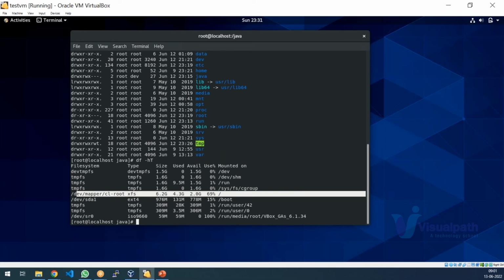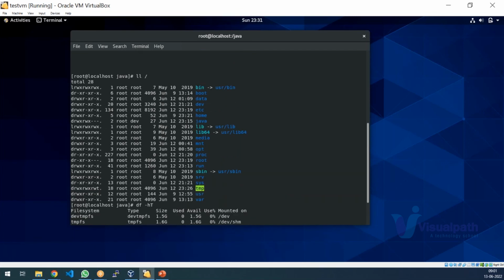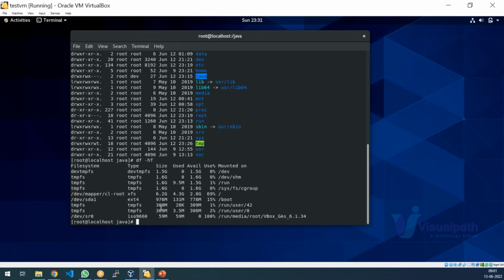Or if I want to take the disk and attach it to another VM, I should be able to do it. I want to keep the Java data in a separate disk, so I can take it out like a hard disk and mount it to one more VM. I want that to happen. So what I will do is attach a disk, format it with ext4, let us suppose, and mount it to this Java folder. Okay.